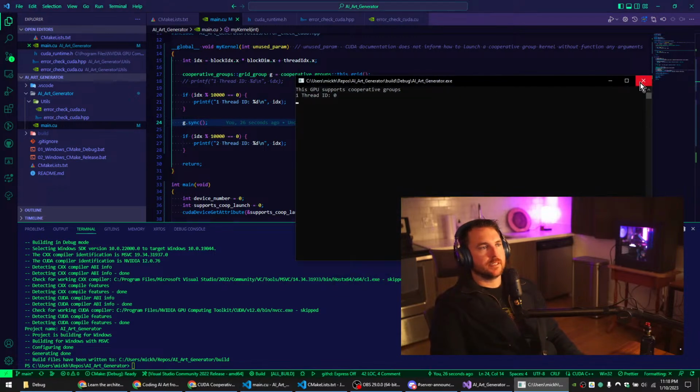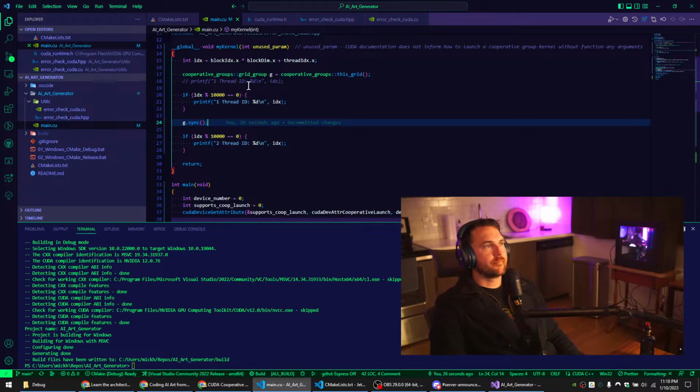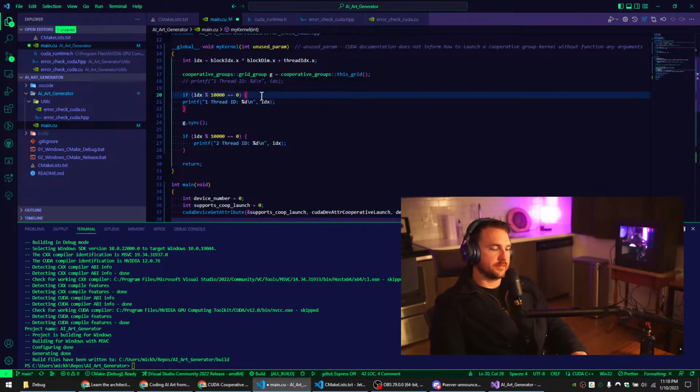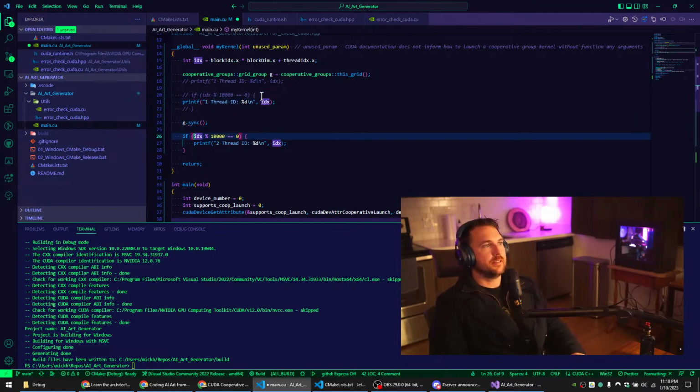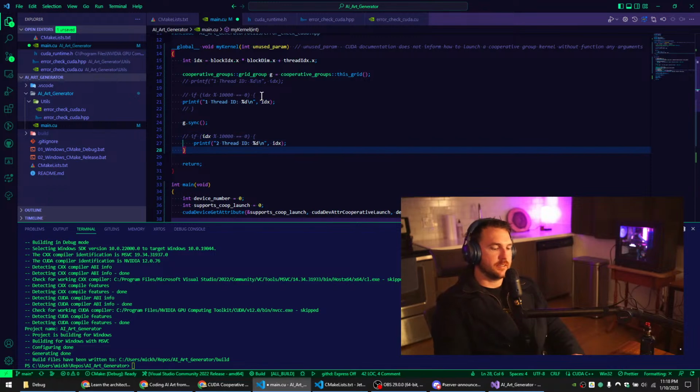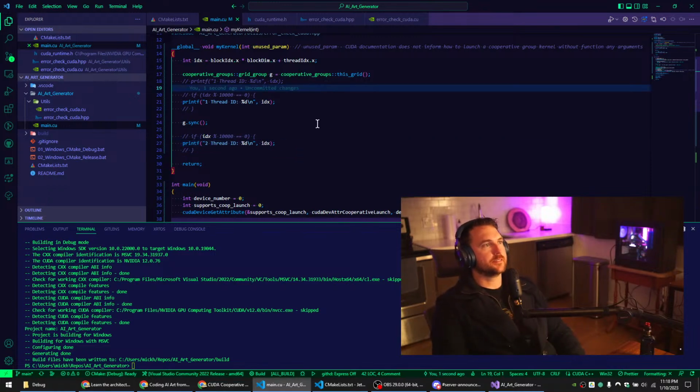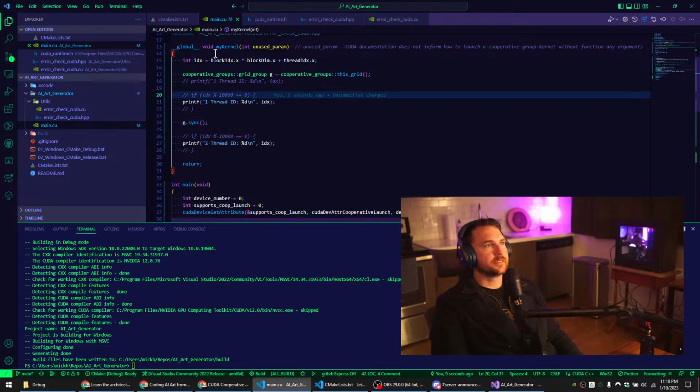It's all janky. What are we supposed to do? We'll take out these if statements. This is bizarre. So we have our whole grid, and then we just sync it here.